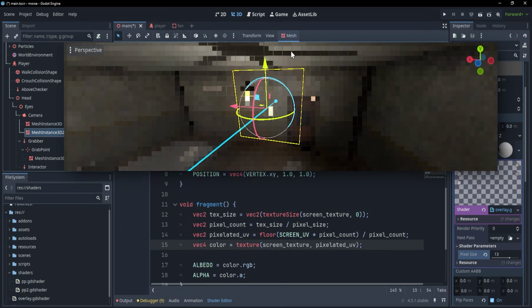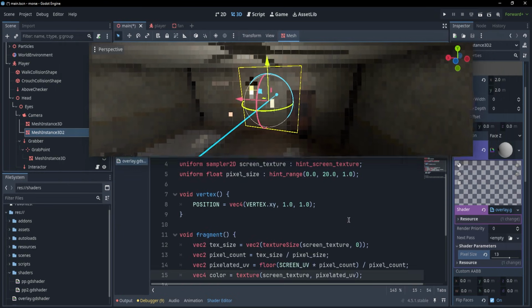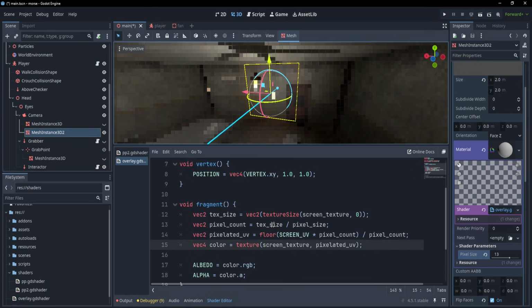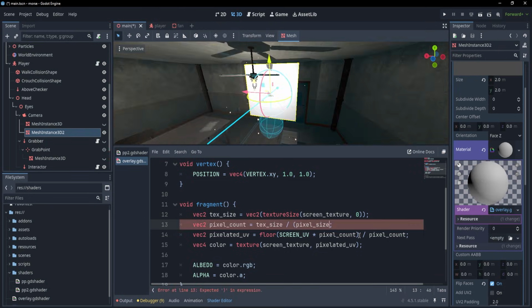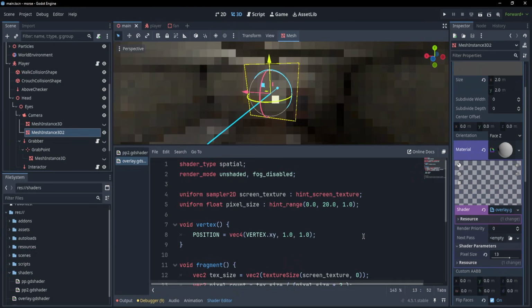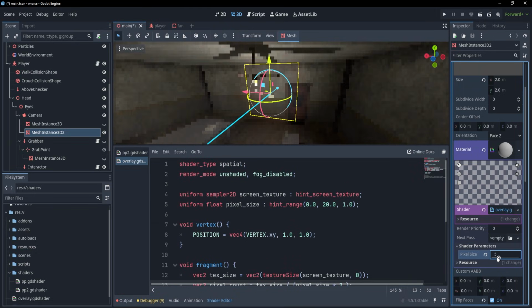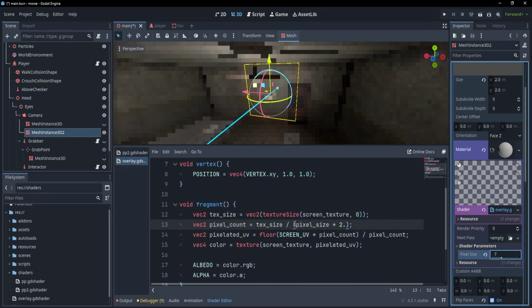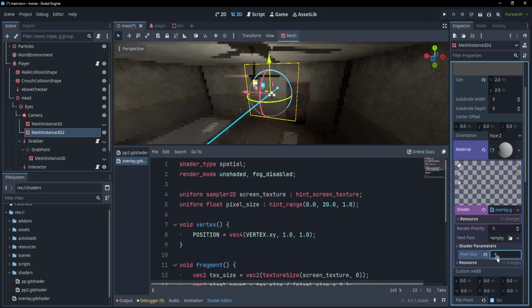Okay, but the weird thing that's happening here is that I get these very long pixels with lines between them. So what is that? Well, the problem is that here I am dividing the texture size by maybe an odd value. You see here I have the 13 here. And of course I can't get an even amount of pixels because dividing by an odd value gives me something like 0.5. So what I'm gonna do is to simply multiply this pixel size by 2. And if I do that, you'll see that no matter what values I have, because this is an even number, the division happens correctly and I get the pixelation effect, which honestly looks absolutely amazing.